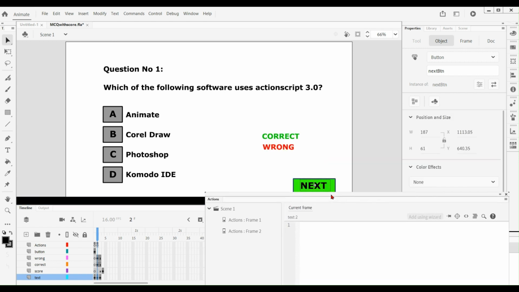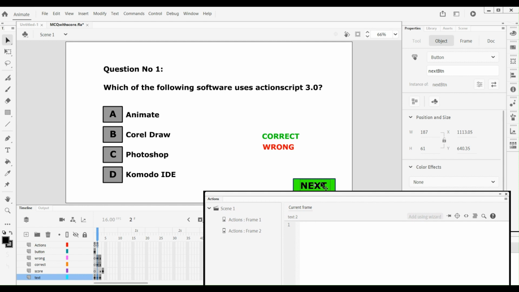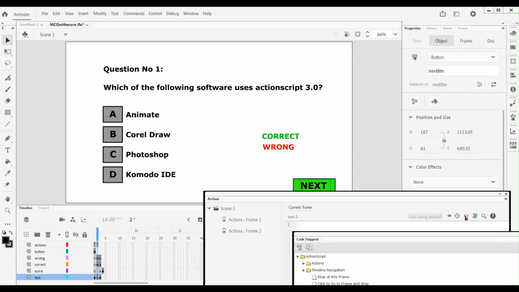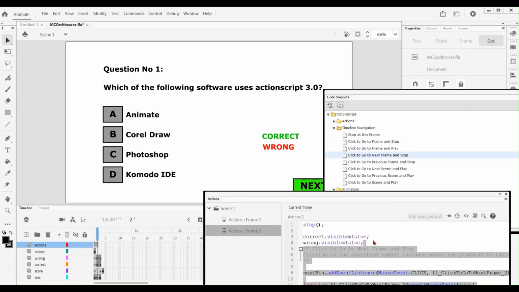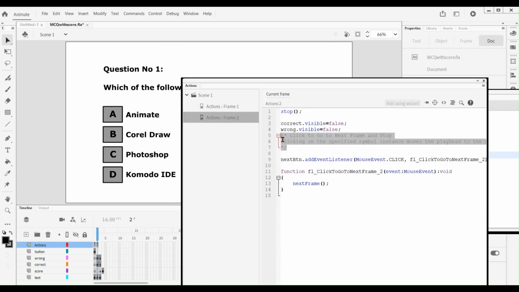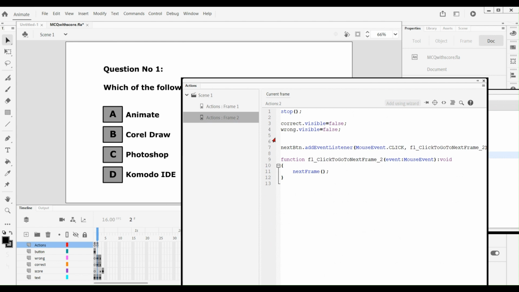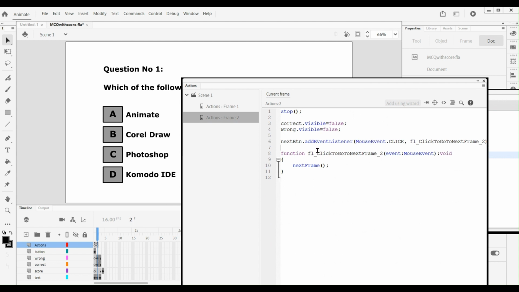Make sure you click on that object, the button, and then go to code snippet, and choose click to go to next frame and stop. Right, so you can delete the comment if you don't want. Okay, done for the next button.